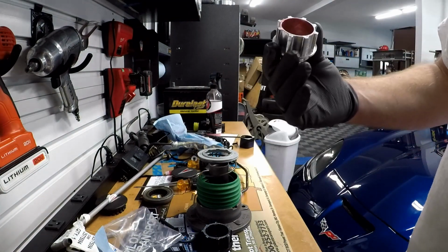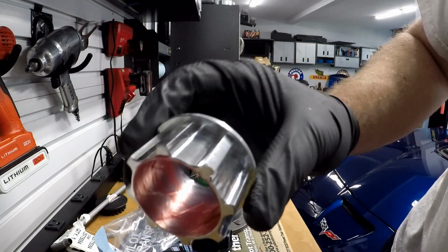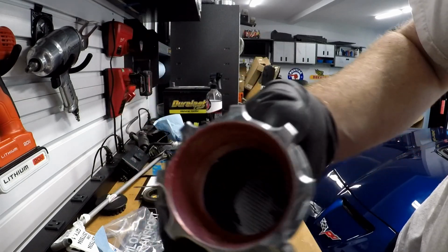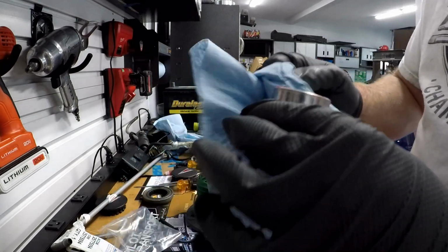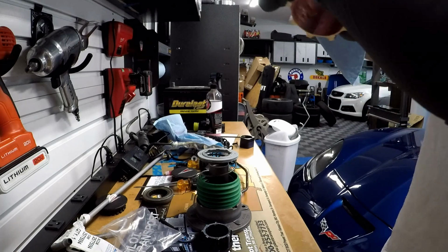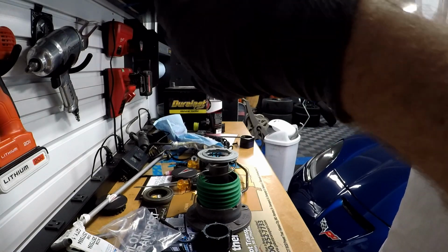Alright guys, I have applied a thin coat of grease inside of the kind of rifled barrel. You guys can see there's a little bit of a machine groove inside of there. Maybe you can't see that, but there is one. And I just took some of my synthetic grease that I use on my axle parts, ball joints and suspension pieces, and put that inside of there.